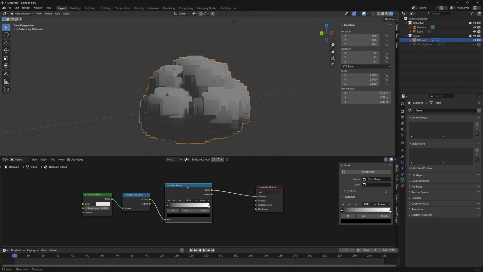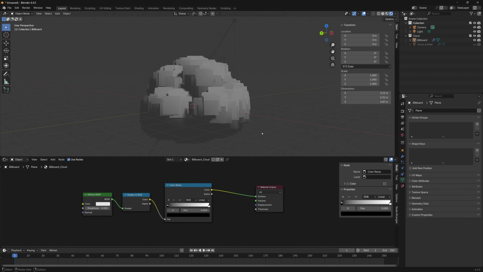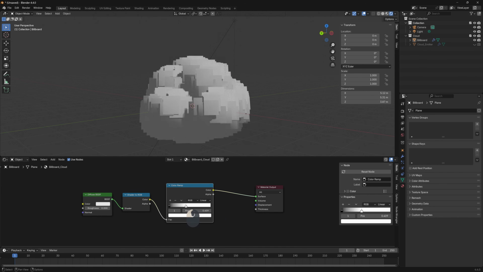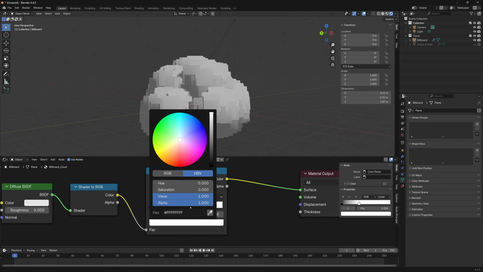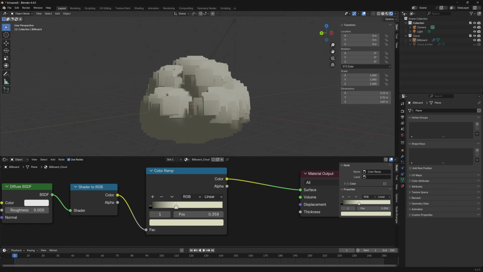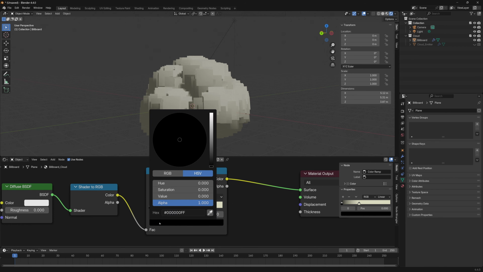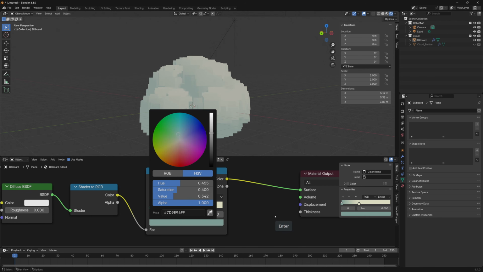Back in the shader, we will select the color for the cloud, and I will choose my color here. I also will be copying the color from the setting I have already made in my fan art piece.